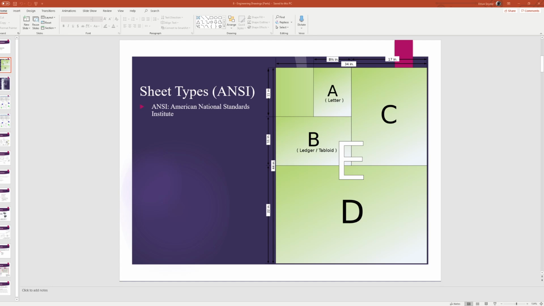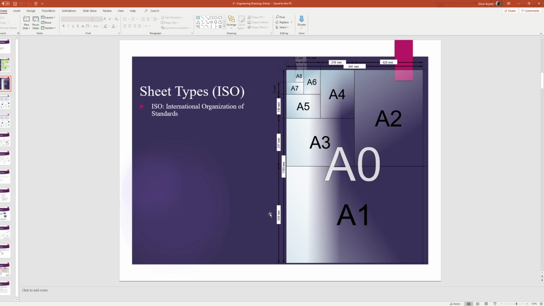I guess you could say the general rule of thumb for a drawing being made on an ANSI sheet is that if it's a letter further in the alphabet, then it's going to be larger. I genuinely don't know if there are ones bigger than E, but A is our standard 8.5 by 11 inch sheet of paper, and then you can get things even larger, like a B size sheet, which is like a ledger. That's more of a landscape view. C is a much bigger letter size, and E is that same thing, scaled up even further.